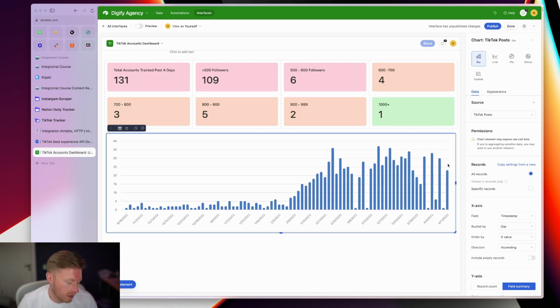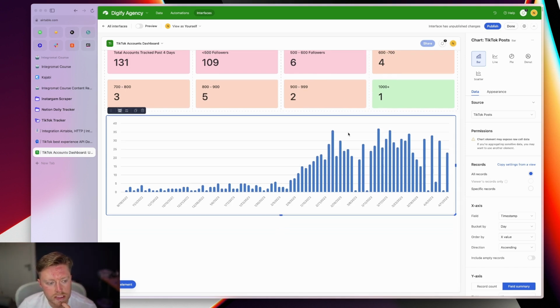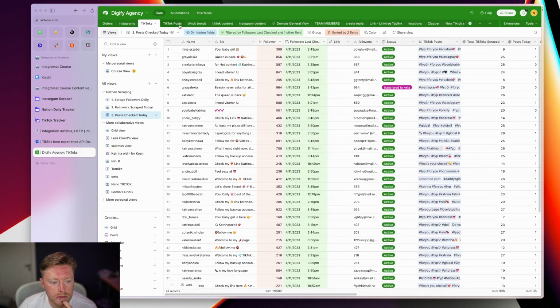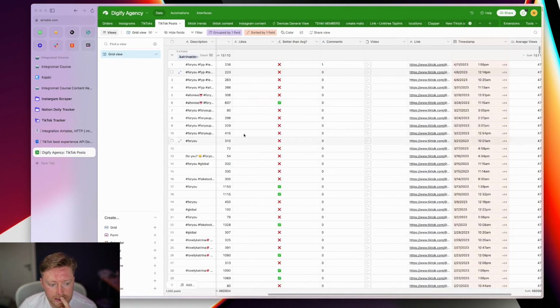We could also look at doing a graph and breaking up the posts done by each account manager. And the way that we would do something like that is, this is going to show us who's lazy and who isn't.